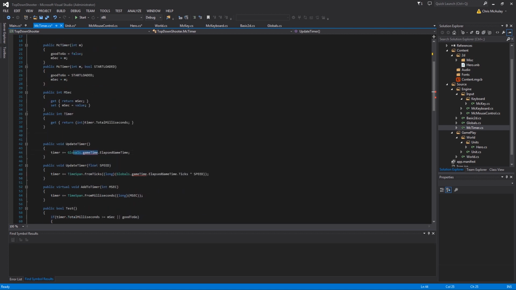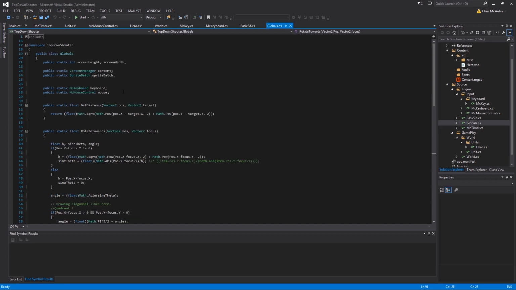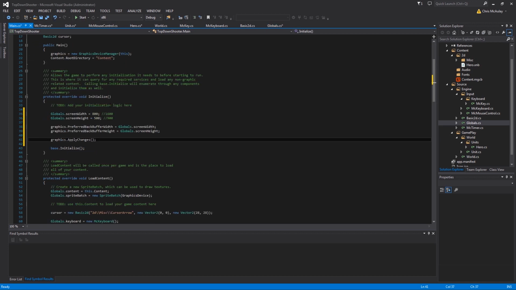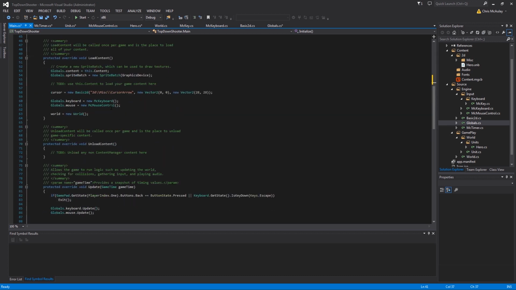Global's GameTime. We don't have that yet. Let me jump in. Let's get that done. Here it is. It is just public static GameTime. Monogame again, just a Monogame class. It keeps track of the time between frames, essentially, and GameTime. And then we need to jump into main, and we need to set this up.